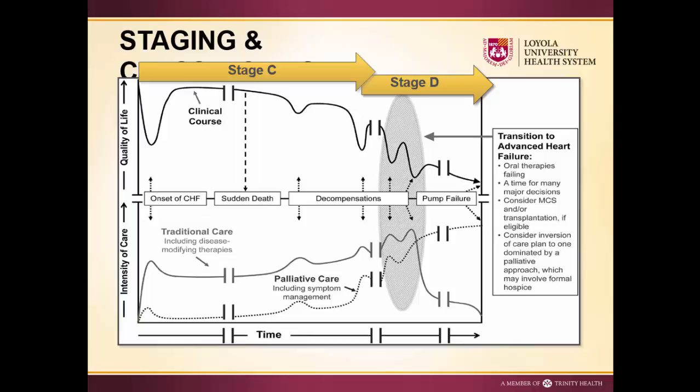We're not going to go into those things today, but that's a whole other talk in itself. But things that can identify that are patients when oral therapies are failing. We often will do cardiopulmonary exercise tests. If we see that their peak VO2 is falling, if we see that at best they're class 3 or class 4 symptoms, even if they're staying out of the hospital, if they're severely limited despite all of our therapies, those are all things that should make us at least consider stage D and refer them on.